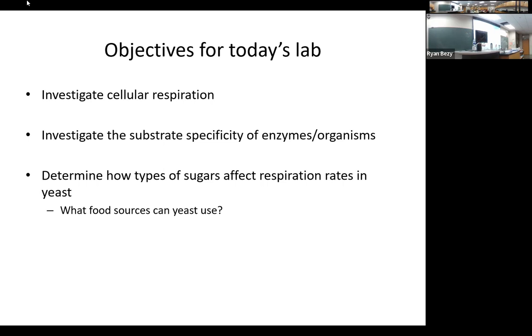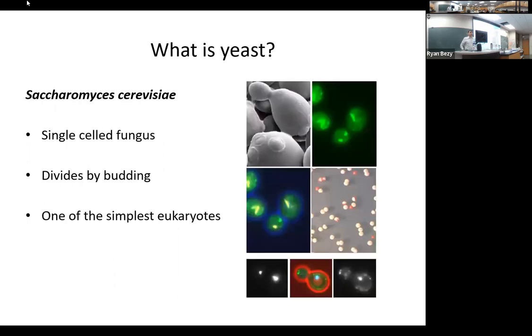And no, not all the sugars you guys are using today are ones that yeast can recognize and use. So there's at least one sugar out there that you should be able to see that yeast doesn't have the enzymes to properly process, and it really does not have a big impact on respiration rates. Okay, so that's one of the things you're looking for today. Again, we talked about yeast already previously. It's a single-celled fungal organism, and it's one of the simplest eukaryotes.